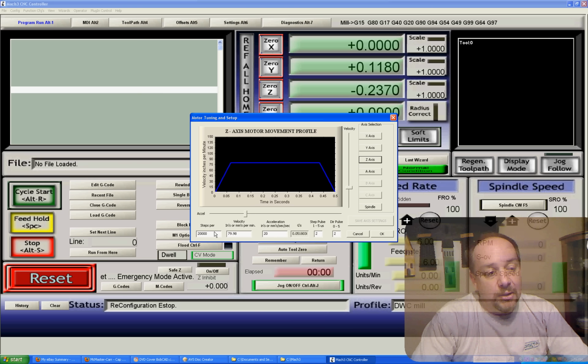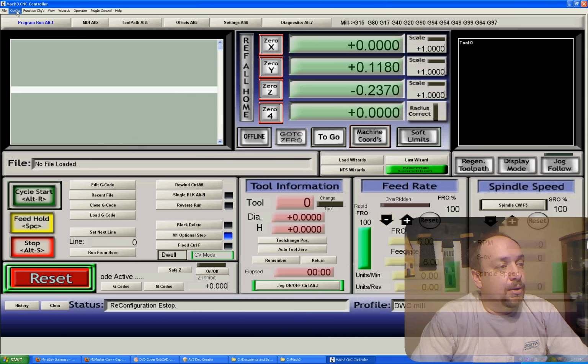The steps per inch on Z is different than the others, and depending upon if you have eight teeth per inch, that was a 5/8 thread, or the 1/2 by 10 thread, and I used both of those. This should be set up for the 10 threads per inch Acme rod that I got on there. It would be 20,000, and for the 8, we would just simply do the mathematical calculations to figure out what that is. Once we're done, we're going to hit OK, and let's run through the config and see if there's anything else that you would need to change.